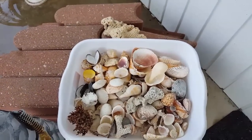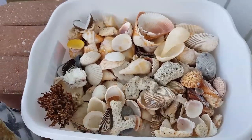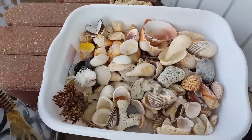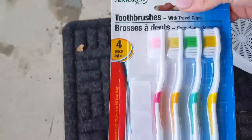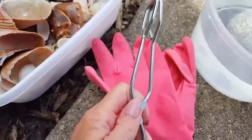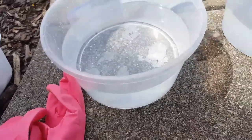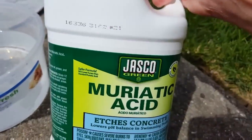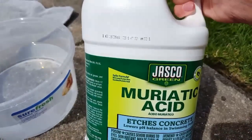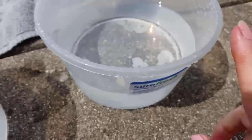If you've watched a few of my other videos, my Dollar Tree hauls, I'm using some of the items that I bought there. This tub that I have my shells in, this strainer that I use to strain my shells, these toothbrushes that I will use if needed to scrub some of the shells, and these shells I'm getting ready to clean. I bought these tongs, rubber gloves, and two plastic tubs from the Dollar Store. This one tub is full of acid, which is a gallon I believe, and I bought it at Lowe's — it was like $7 something with tax, over $8. This other tub is just plain water.